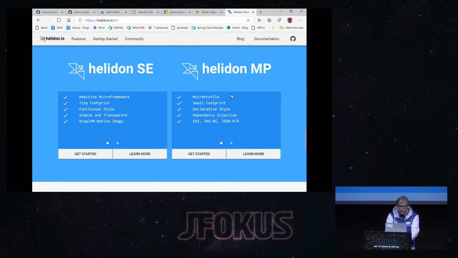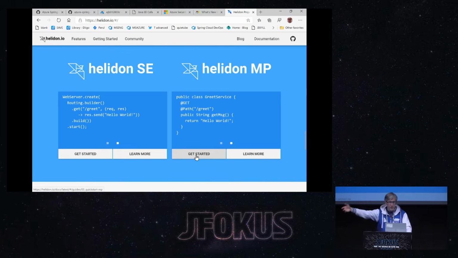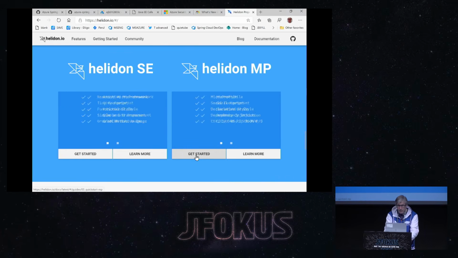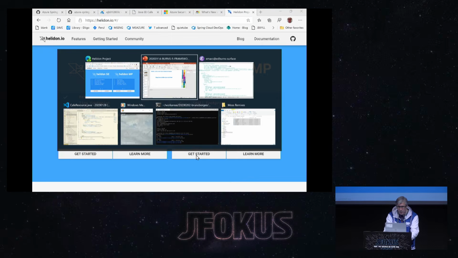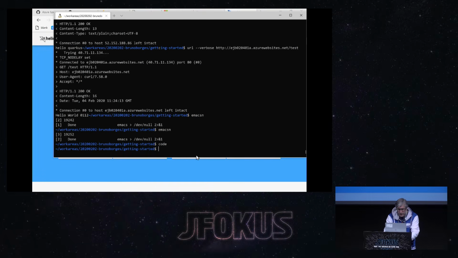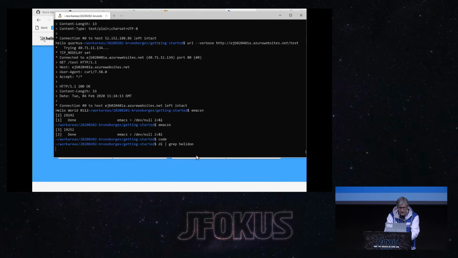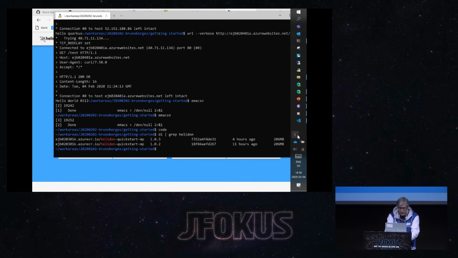But basically all I've done was follow the getting started here, which takes you up to the point where you're putting it in a Docker image. So once you've made your Docker image locally, I've got it here, docker images, grep Helidon, and you should see if Docker is still running. Looks like it is. Yeah, there we are.